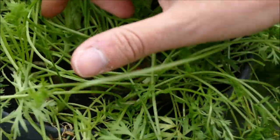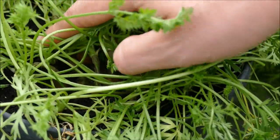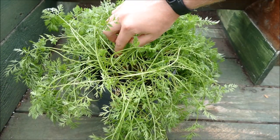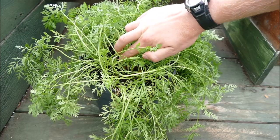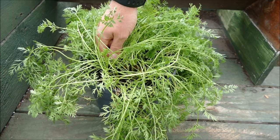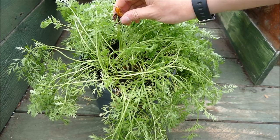So what I'm going to do here is look for the largest one I can find. There's quite a nice one back here. Now when you harvest them, you want to make sure you push any of the other ones to the side. You want to grab onto the thickest part of the carrot, and you just want to gently pull up, and you should be able to pull them out just like that.